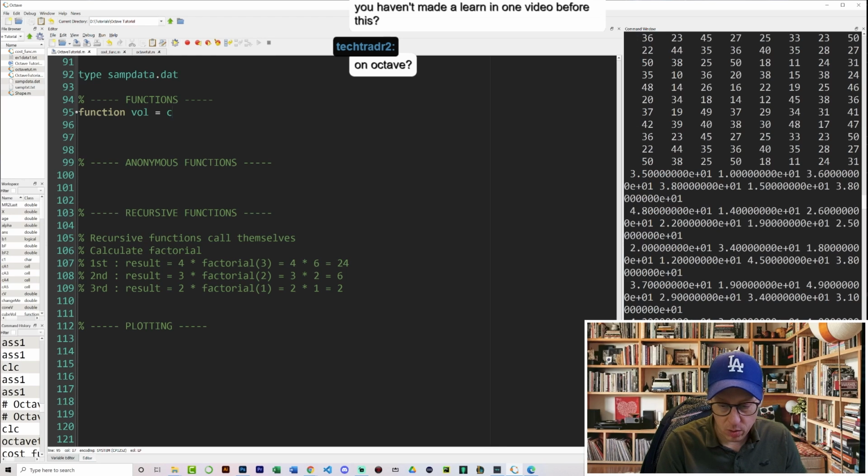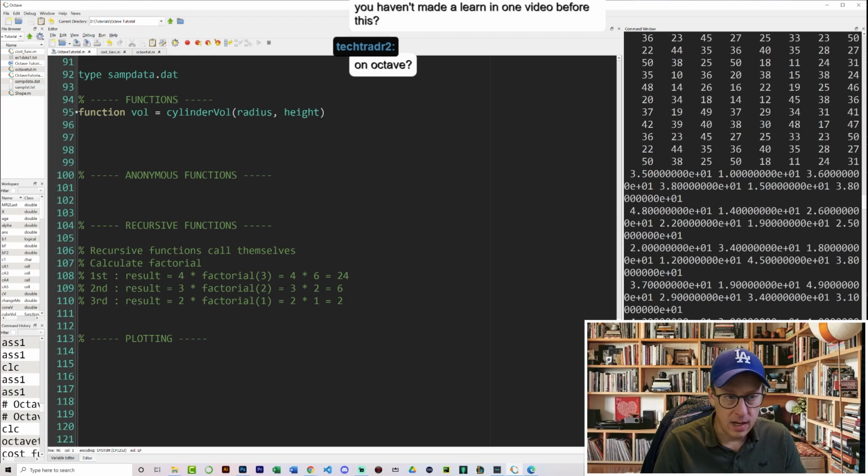And then we're going to have, let's call this something like, let's type cylinder and volume. I'm just going to copy that. And it's going to receive a radius, and it's going to receive a height. And then what you need to do inside of your function is actually assign a value to the value that will be returned from our function.